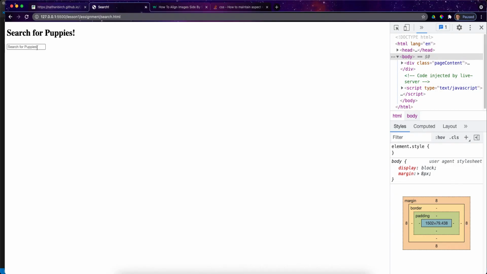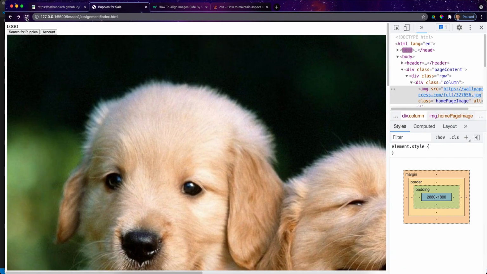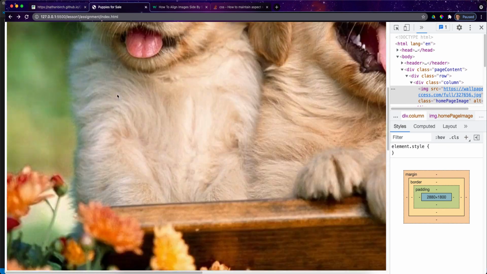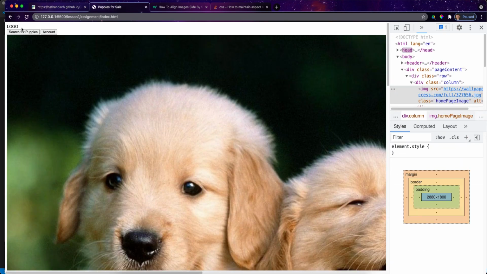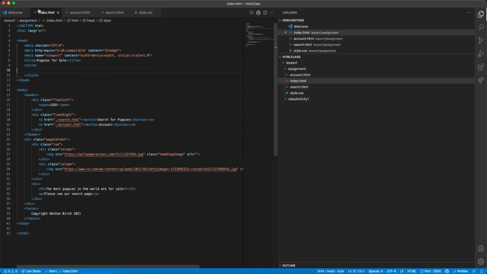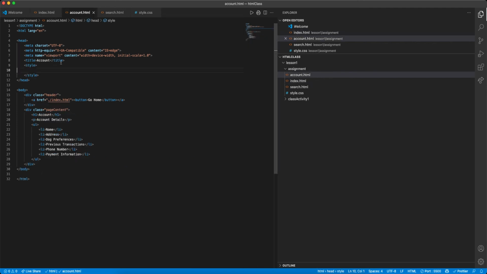Okay, now you'll notice that my style's gone on all of these pages. If I hit refresh on this, my style's completely gone. Okay. I can still navigate, but the style is gone. So all we have to do to get the style back is, instead of having the style tag like this, I just need to say style, or sorry, no, link, and I'm going to select this link CSS one, and style.css, that's what I want. So I'll include that there, and I need to include that line of code on each one of these.